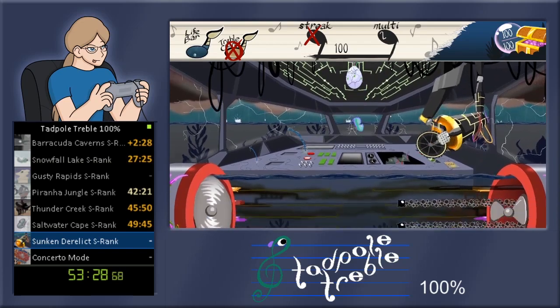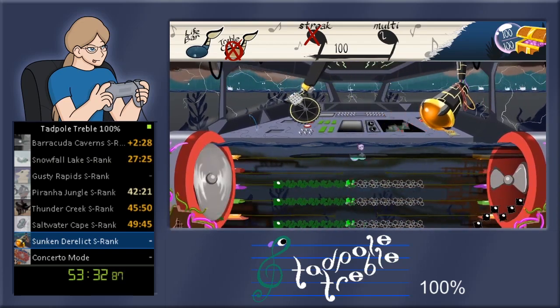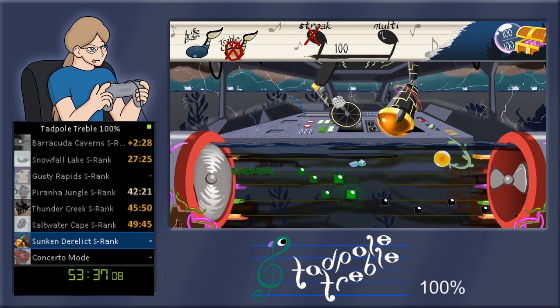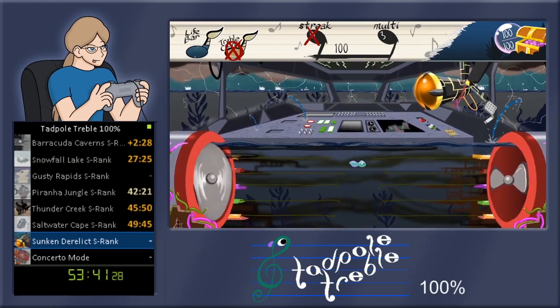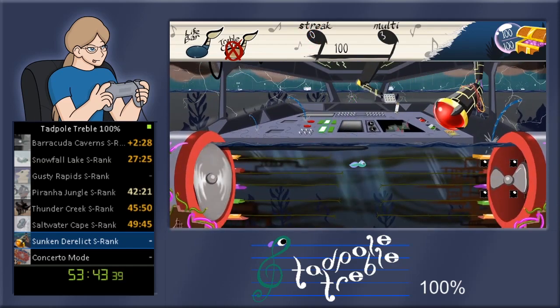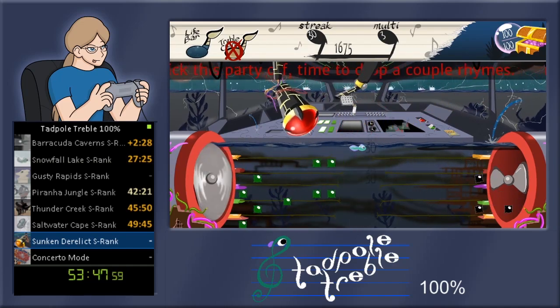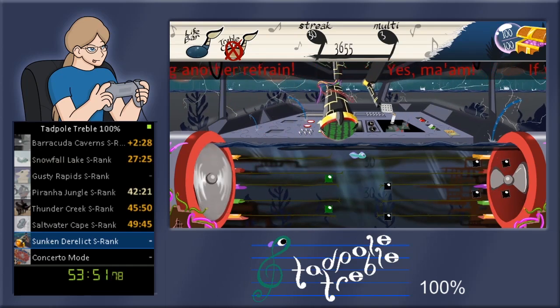Honestly, I was really happy that I was able to get all the bubbles on my first try. I decided to go through the loop one more time and get the next symbol because trying to get an S rank on a 2x multiplier is really slow. 3x is the best, but you kind of have to balance between having a multiplier and not taking damage.